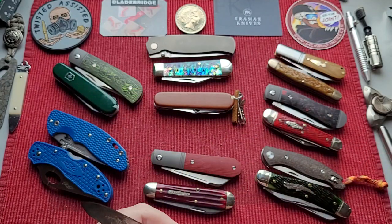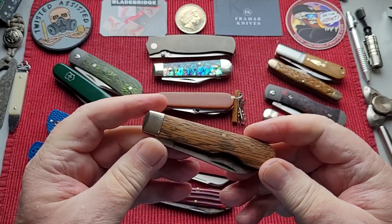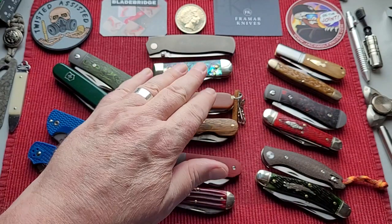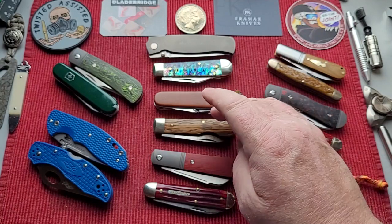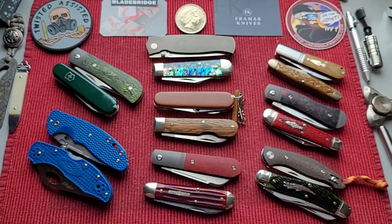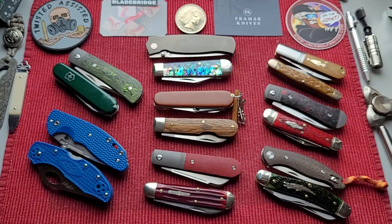Really, really enjoy it. And this can do anything. This really can. This is an O1 tool steel, and this is just a Victorinox. But them two would be the pairing at this moment in time that I'm carrying the most, because they're easy pocketable. I can put them in the same pocket. This is dangling. That can drop on the bottom. I don't need to put it in a slip. It's a working knife. So I can have both knives, or I can separate that and put it over my left pocket and just drop that in the front. But just a perfect carry for me.